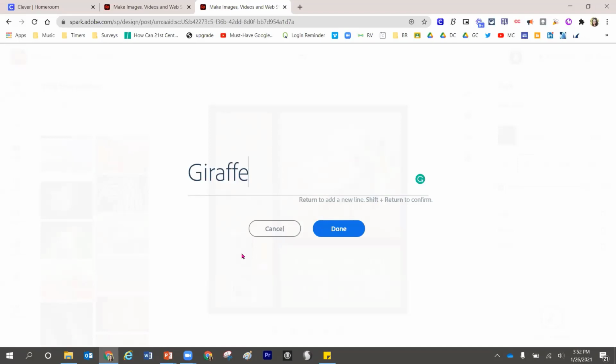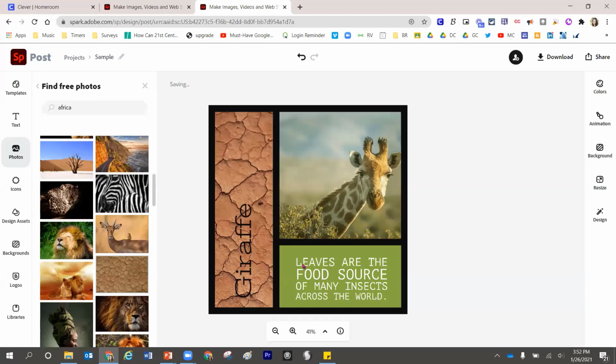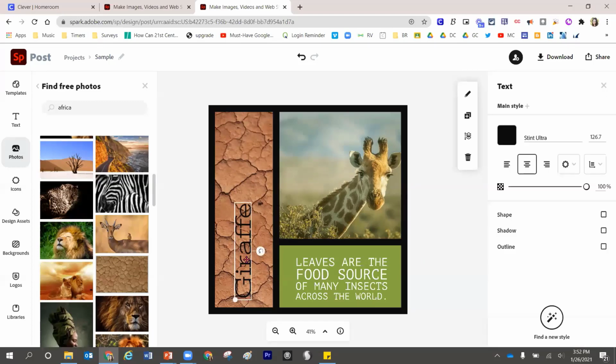Giraffe. I do that more for me, not for you. I'm sure you know how to spell it. I just want to type it correctly in front of an audience. I'm going to click the word done, and then you'll notice how the word frog is now replaced with the word giraffe. I'm going to click on the word giraffe one time, and you'll notice how there is a circle down in the corner. When I grab on that circle, it allows me to readjust giraffe.